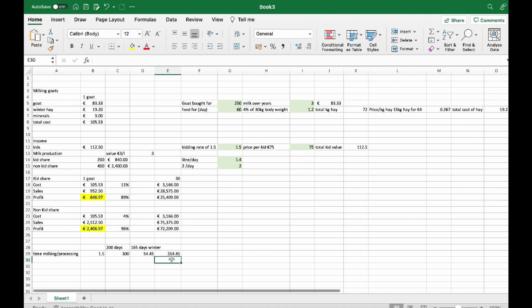So for sales, maybe I can sell all that from my farm shop, but it's such a small amount of milk. I'm going to say 2 hours a week. When you're starting out, you can make it more, but I know because I've already got a shop on my farm gate, I can do this. So 2 hours a week by 52 is 105, I'm going to call it. And so we auto sum that.